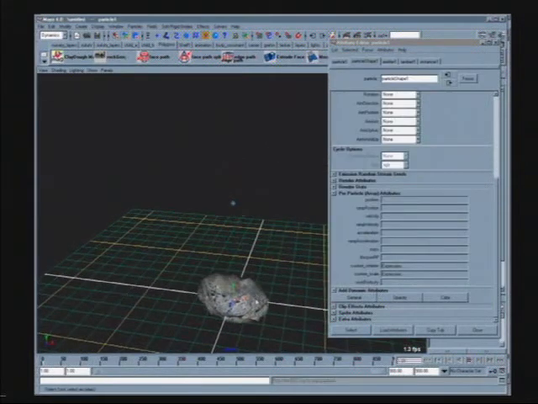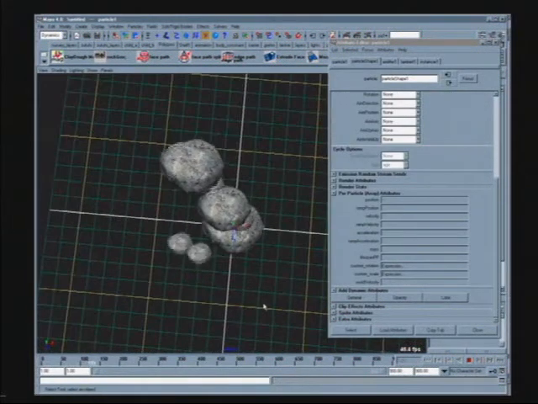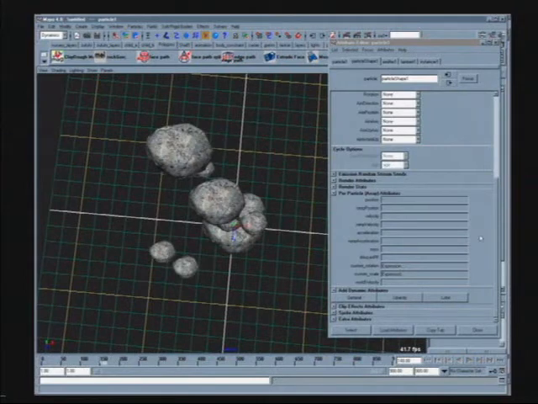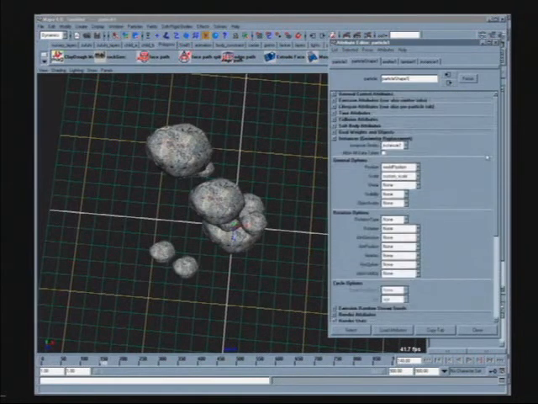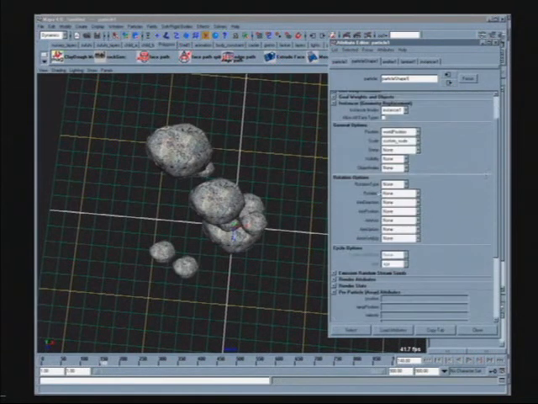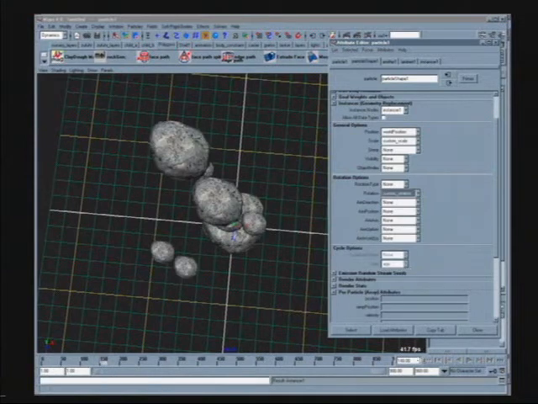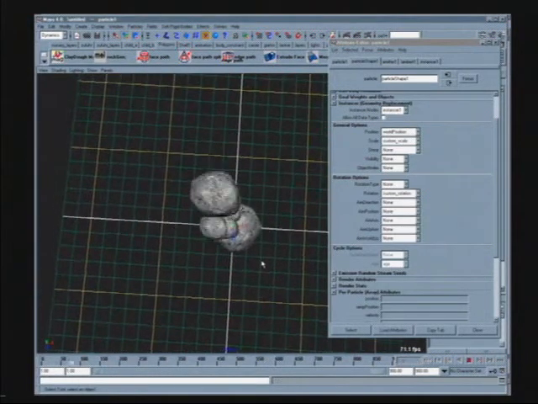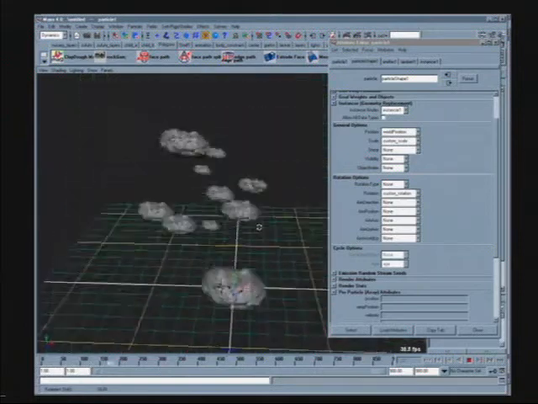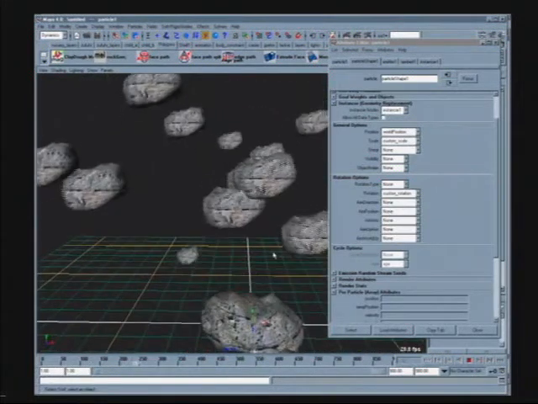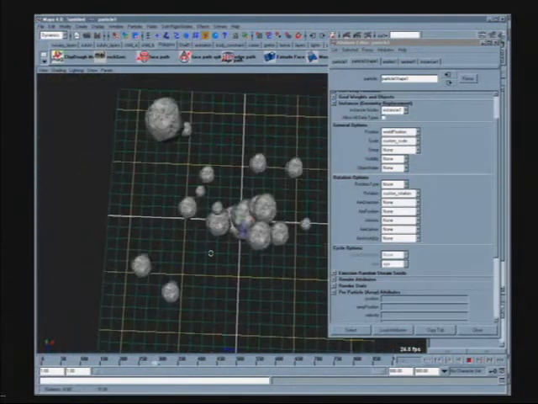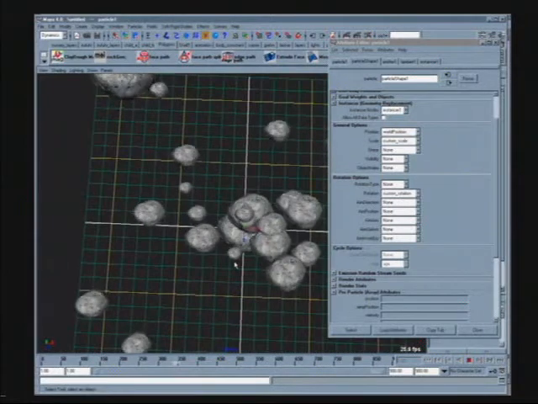So let's close this out. And when I hit play, what we will notice is first I need to go up here to my instancer folder, and where it says rotation, I need to click on that pop-up list and choose custom rotation. You can't forget to plug them into each other. And now when we go back to frame 1 and hit play, there you go. Notice that we now have these spinning boulders. They're all different sizes, but they are all rotating on their y-axis.